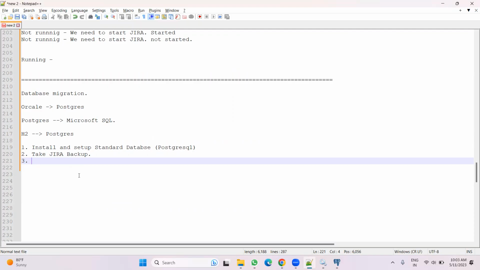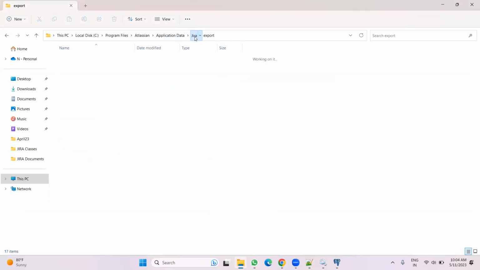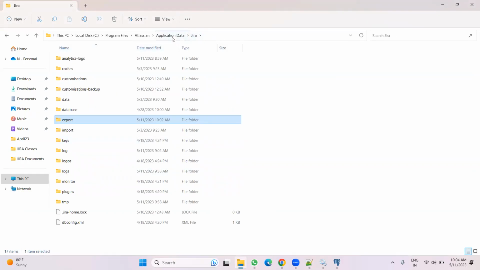database, right? The database connection, whether the built-in database, which will create H2, or whether we can select PostgreSQL. But where is the location to integrate those two? It is connected, but it will show the connection file or connection location in JIRA. So once the data backup is created and you stop the JIRA, you can see in the application data JIRA, the application home directory JIRA, you can see the dbconfig.xml file. So this is the file that decides which database is connected with the JIRA.